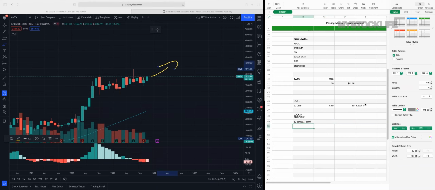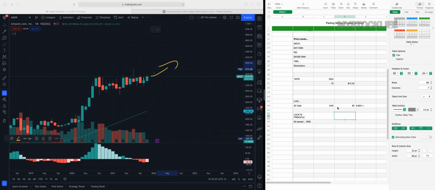And if Lucid dips, maybe I'll buy the 80 calls back for less than $2. Now that $6.60 I made on premium collection on Lucid to the downside, when they find support, I'm holding these calls again. And maybe Lucid rips again, I can just hold these calls because I've covered the majority of my position. That's what I'm trying to do with my LEAPS, because now that's money sitting in my account, acting as my reserves, as long as the stock continues going up. If it comes down, then I just buy back the calls which I sold.